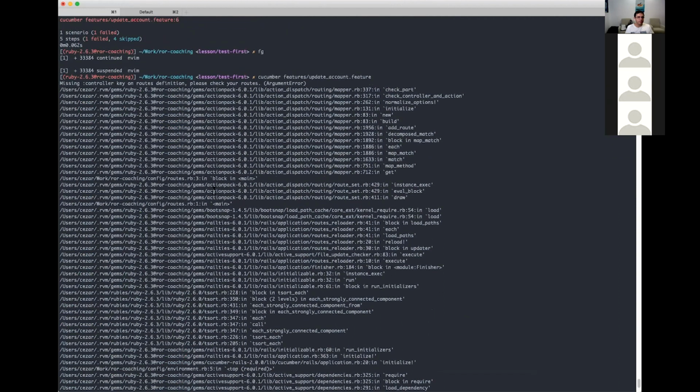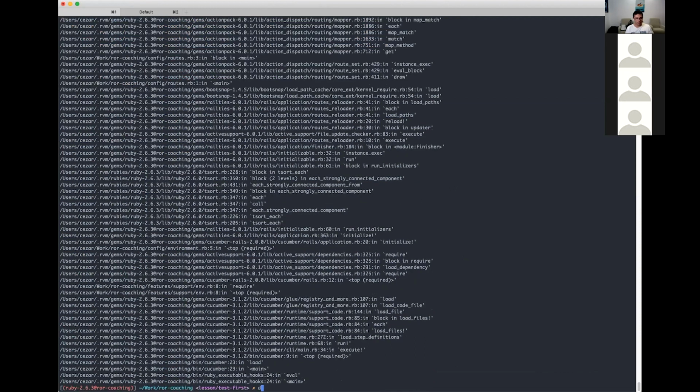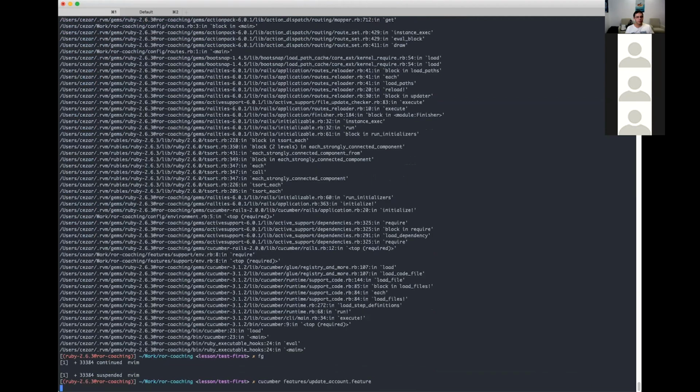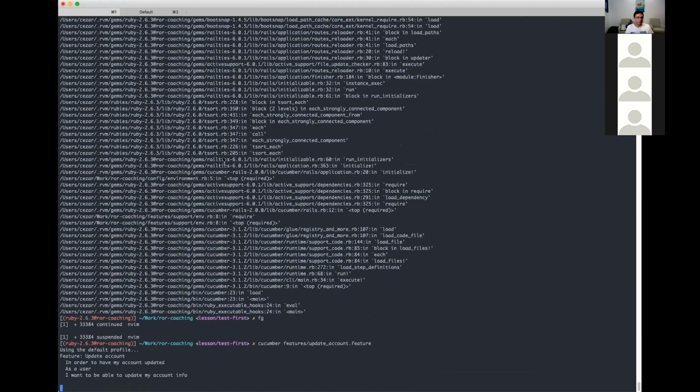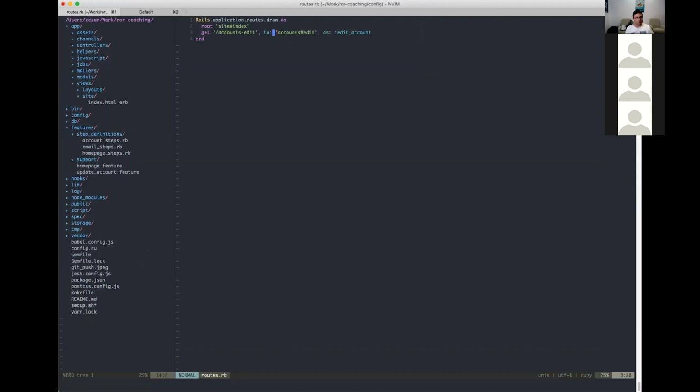Okay. Controller key. So something is not right. Okay, so this needs to be 2. Let's try that again. Okay, now it doesn't know about the accounts controller because I don't have one.